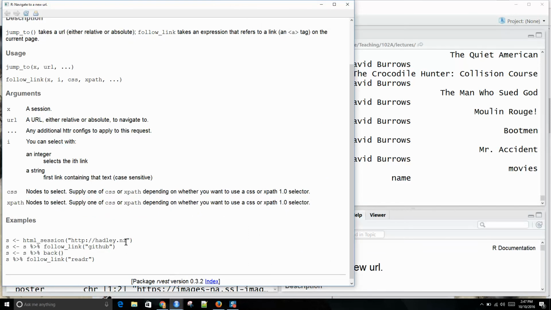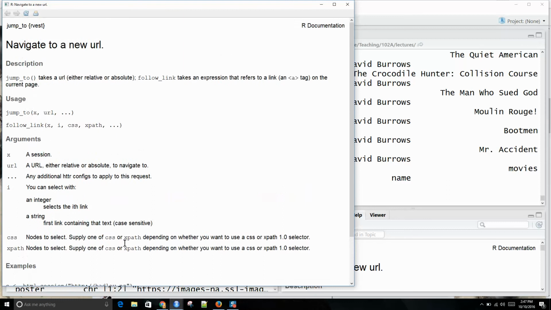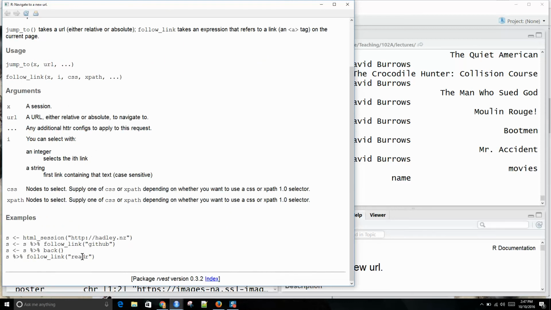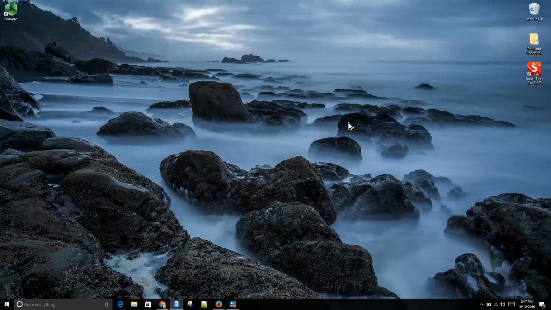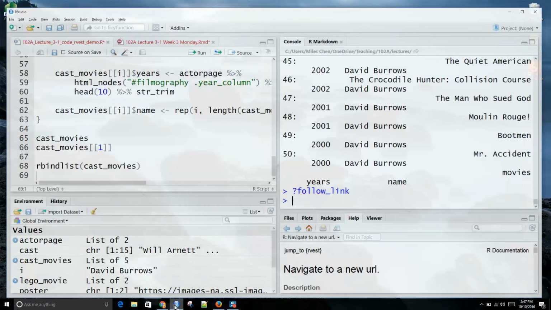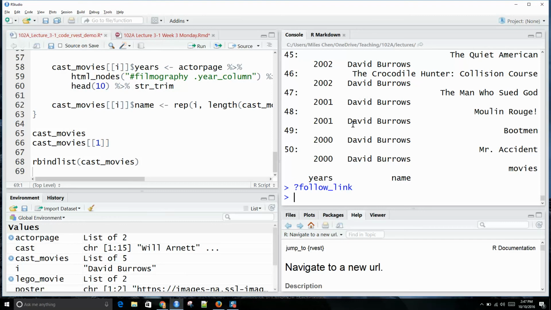You can give it the actual thing, or give it the text as far as what it should follow, and so your session, you can have it follow link or go back or things like that. So whoops, somehow that happened. Okay.